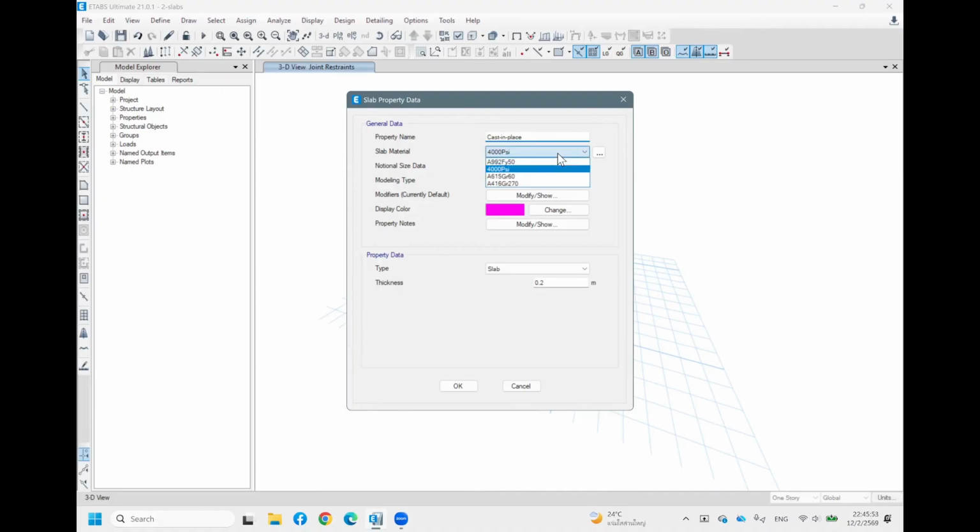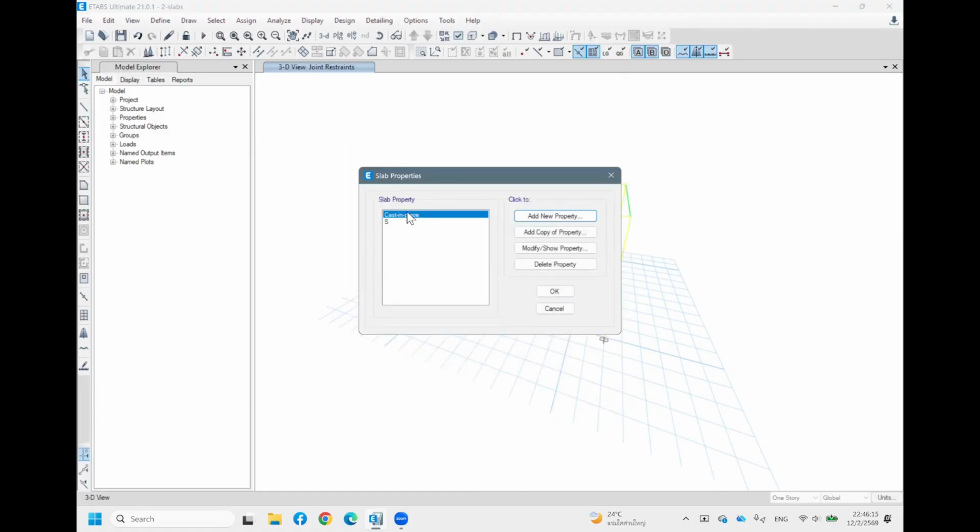For the concrete we use the concrete slab material, use this as shell thin and color pink. And the thickness, we'll use the same thickness for the different types of slab. Let's say it's 15. Now click OK.